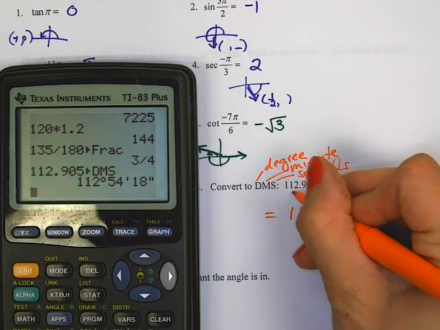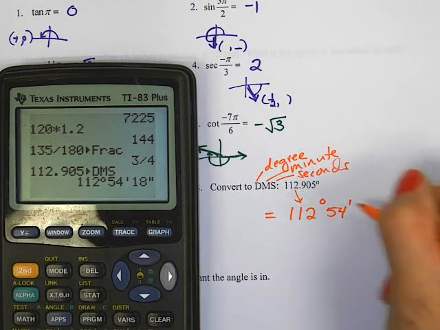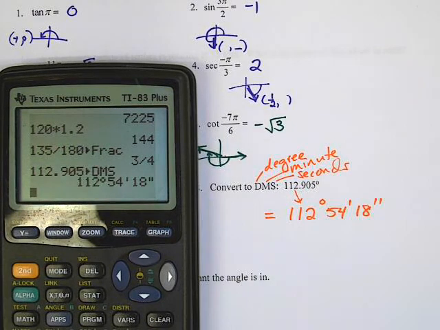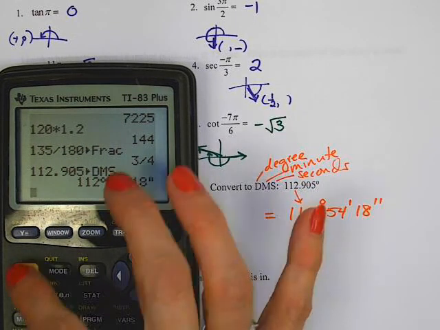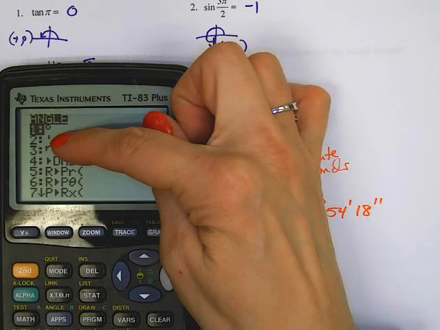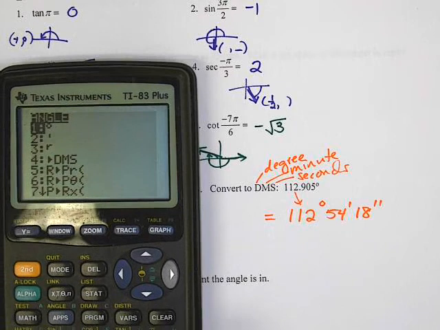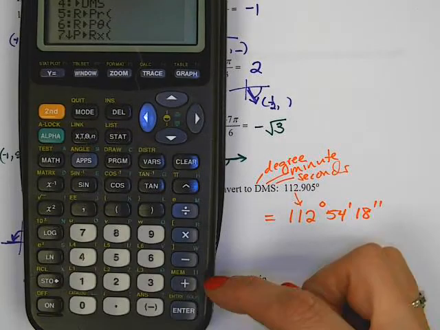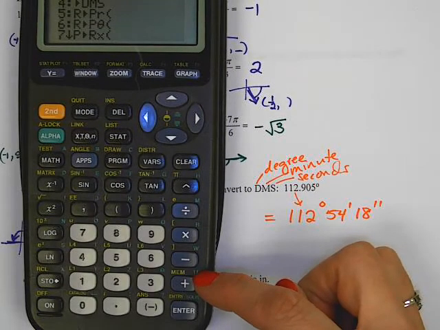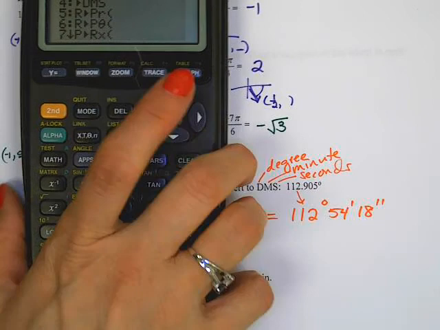And so the degrees, minutes, seconds is 112 degrees, just like the 112-degree angle. It's still a 112-degree angle. 54 minutes and 18 seconds. Okay. In case the test asks you to go the other way around, you go back into your angle command. There's degrees, there's the minutes, and seconds was located someplace totally else. Do you remember where it was? Way down here on top of the plus button. So alpha plus, that's where seconds is. Very weird. Okay, so calculator for going backwards and forwards with that.